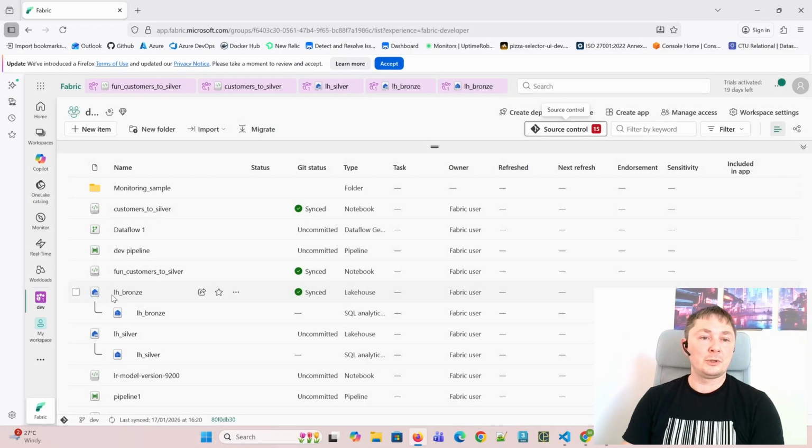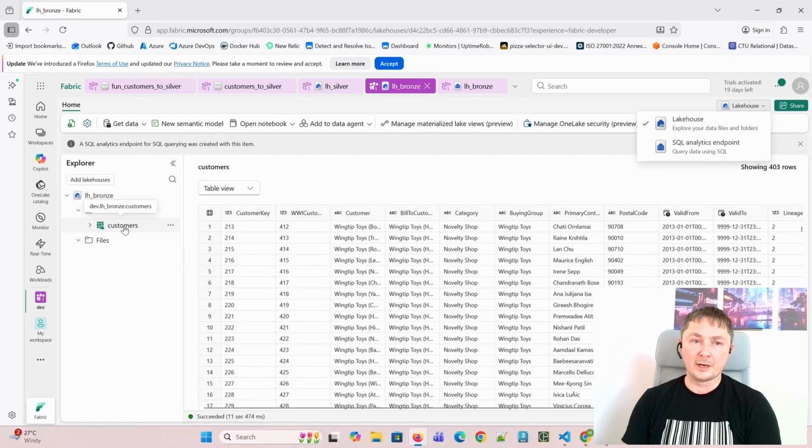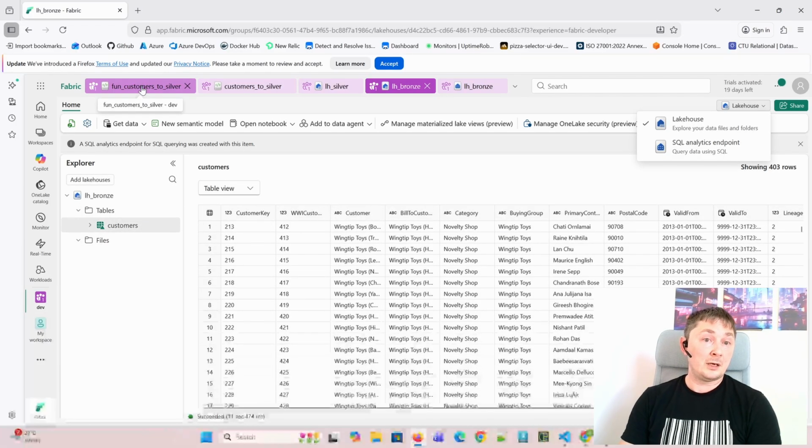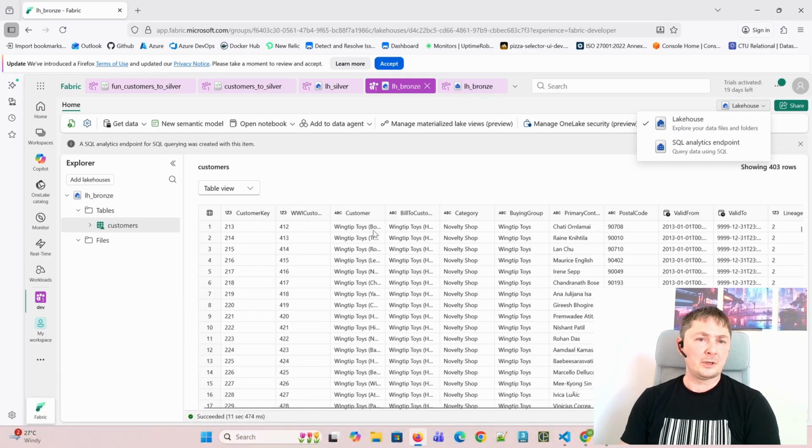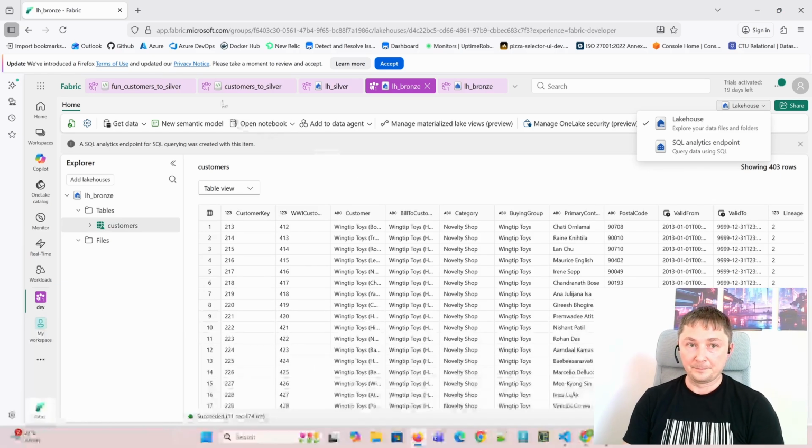So here is what normally happens. I have a quick example, a quick setup. I have a bronze lakehouse with a customer table with some data inside of it, and I want to move that to the silver layer. My idea is to use a notebook that will run some transformations. For example, it will filter out customers without, let's say, a category, there is one in that list, and it will save to silver a cleaned version of the data.